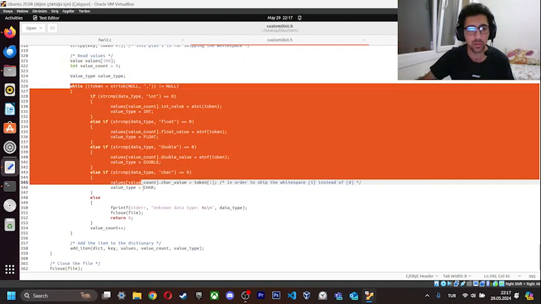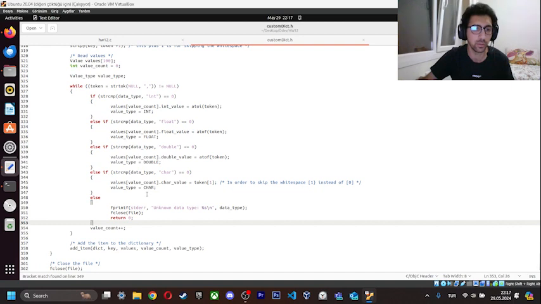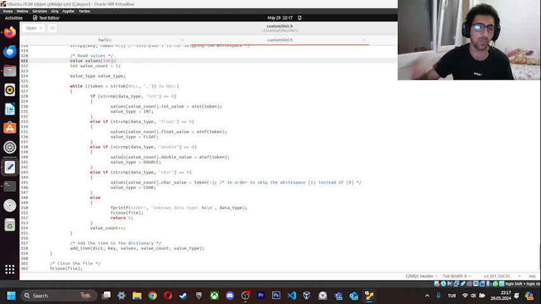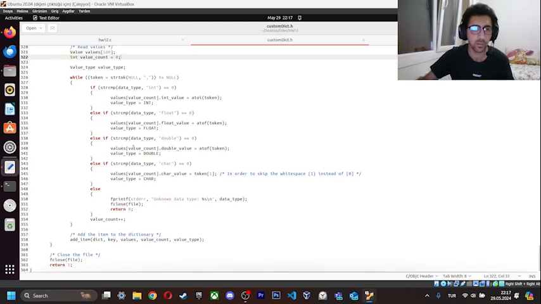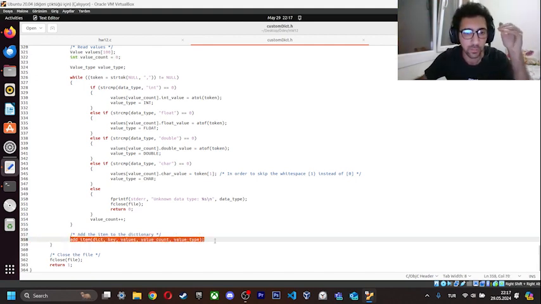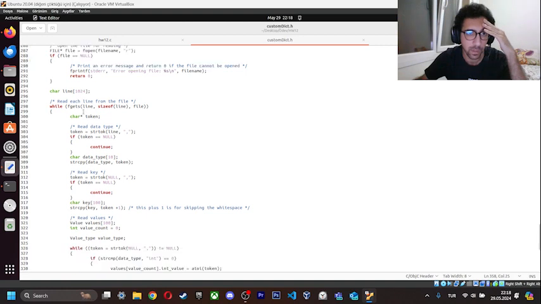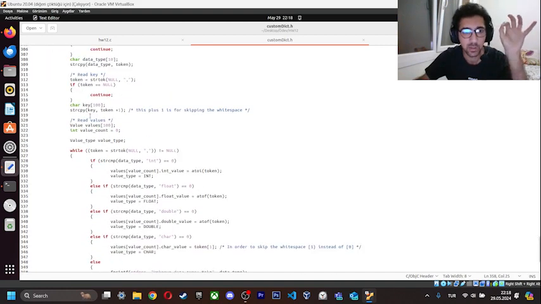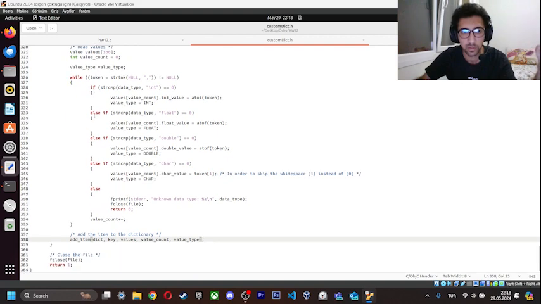And then here we are going to basically take the values in this array, and at the same time we are going to count the value count, and with this information we are going to use the function that we wrote earlier. This function is add item. So basically this read csv function is going to read those items, and it's going to send those items to add item function as parameters.